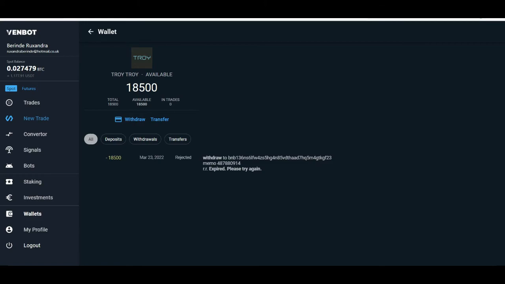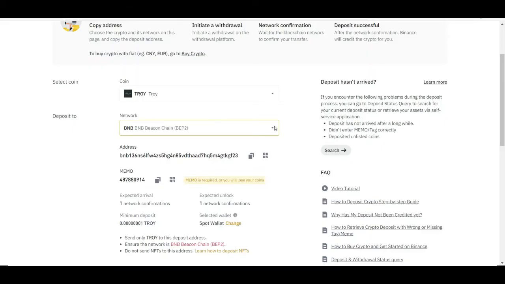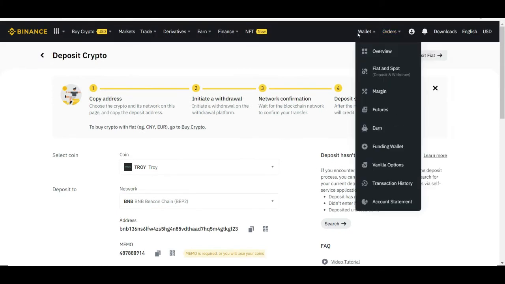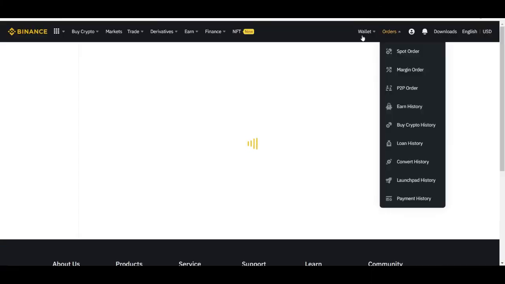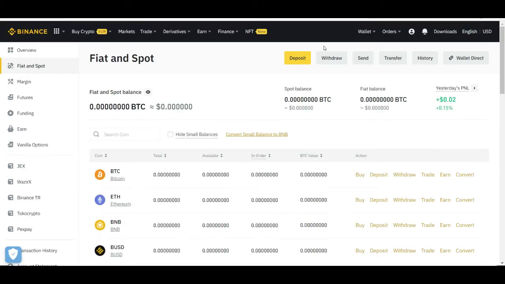Okay. So yeah, just go here. Overview. And now we will wait to see where the withdrawal is, how much time it needs to process the withdrawal.